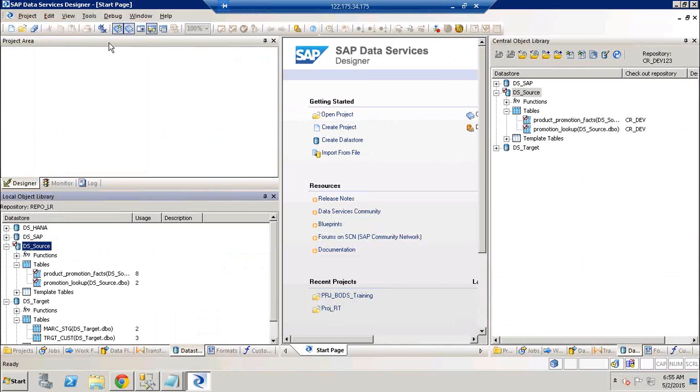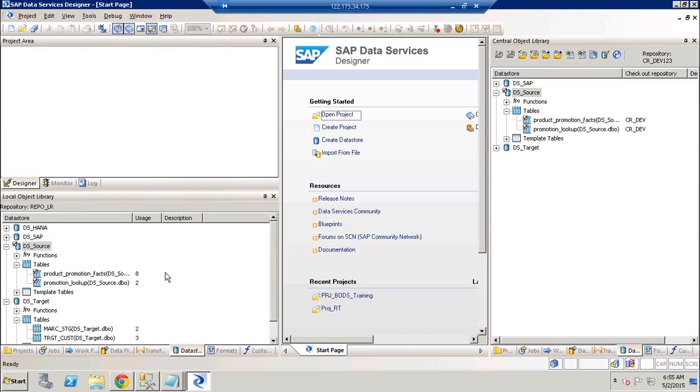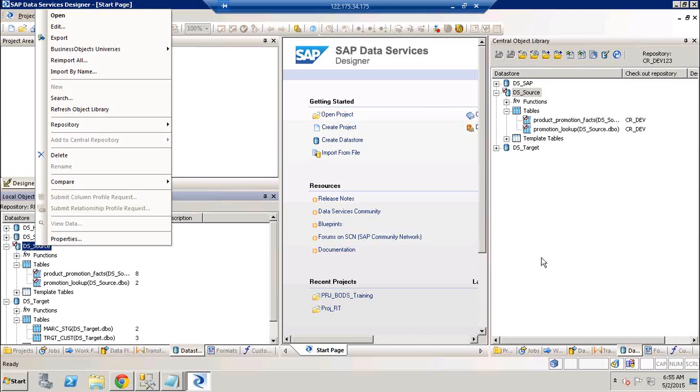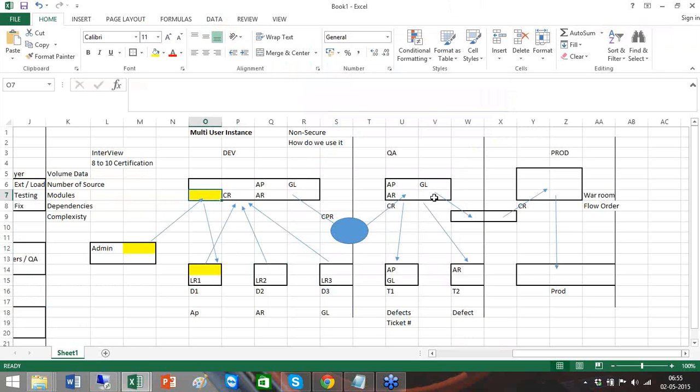Now they'll click on edit and try to see what the different passwords or different options are. They keep changing that, and if they add it back to the central repository, they are adding a wrong credentials data store to the central repository, and in future if anybody uses that, or if it goes to the QA system, then that is a bad data store.